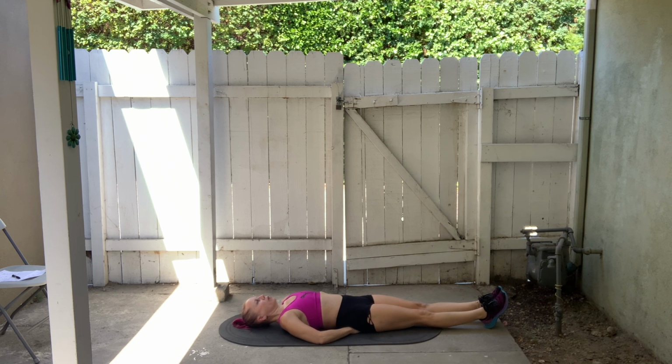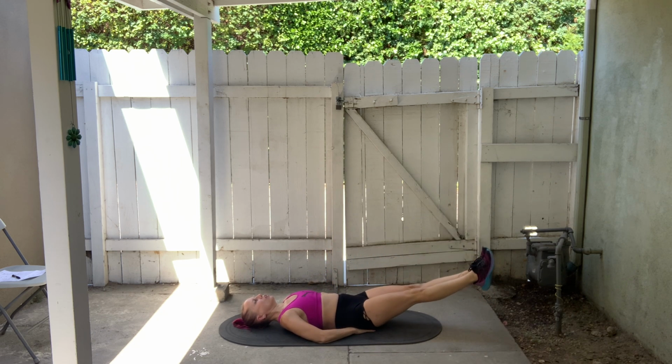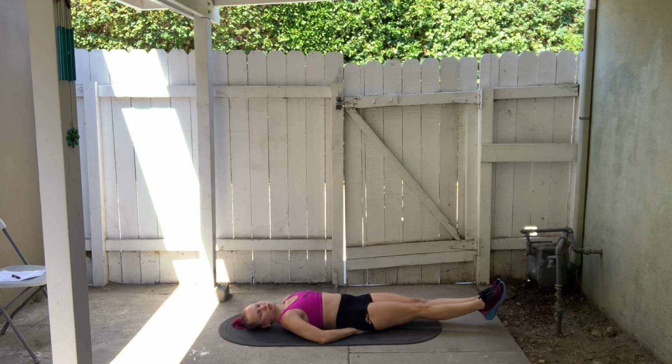So again, you're going to lift your heels up off the mat. Bend the knees, crunch them in, straighten the legs, and then lower the legs down, keeping them straight, not all the way down so that they touch the ground, but keep them off the ground if you can. If you need to tap into the ground and take a couple seconds in between reps, obviously do that, but the goal is to keep them elevated the whole time.